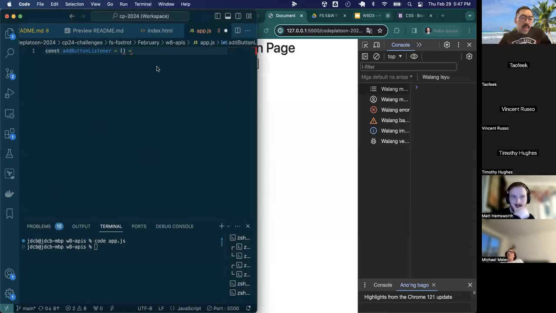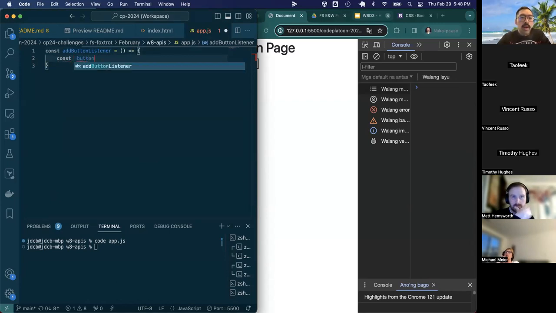All right, so we are creating our event listener. Our event listener is going to be a button listener because we want to listen for interactions with our button. So let's create a constant variable called add button listener. And we're basically going to make this an anonymous function because we don't need it to return any data per se. So we use our arrow function, and we then specify the button that we are referencing.